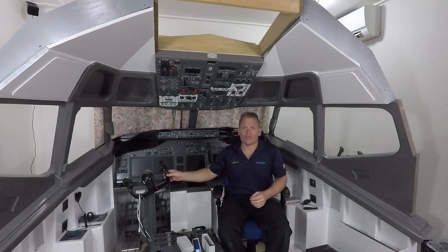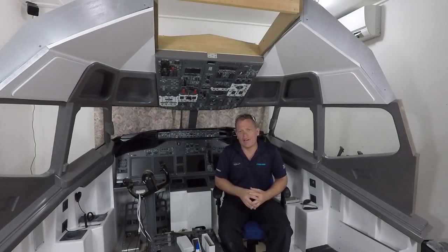The woodworking's not quite over yet. I've still got the floor to make and the dual controls to sort, but that'll come eventually.